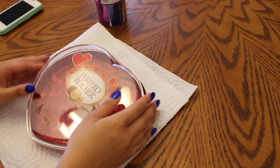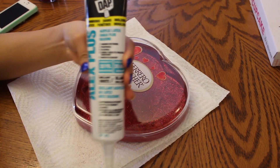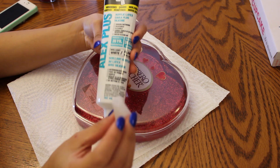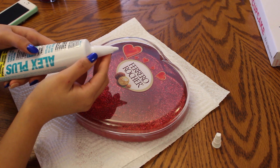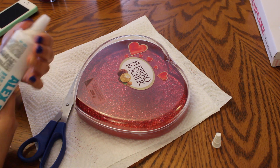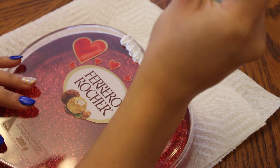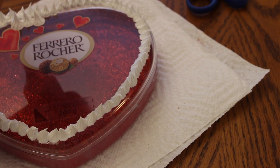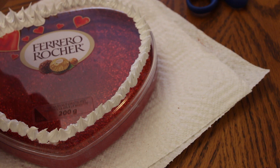Go ahead and put the cover back on because we're going to be frosting now. I'm going to take my caulk and my frosting tip and size it to see that it fits. Then I'm going to cut the actual caulk tip and tape the frosting tip on top. Once you're done that, you can start frosting the container. If you don't know how to do this, it's pretty simple — all you have to do is squeeze a little bit and kind of pull back up so that you get the frosting tip effect.